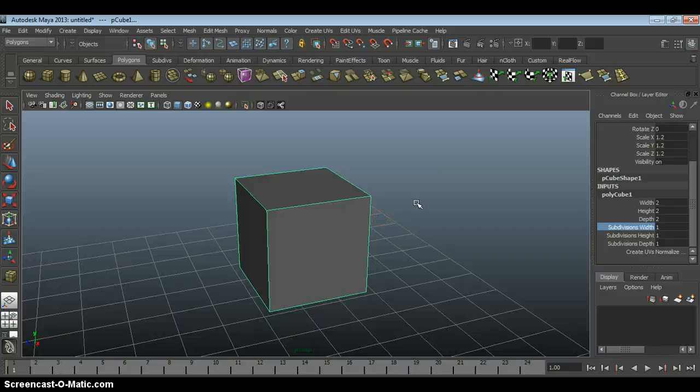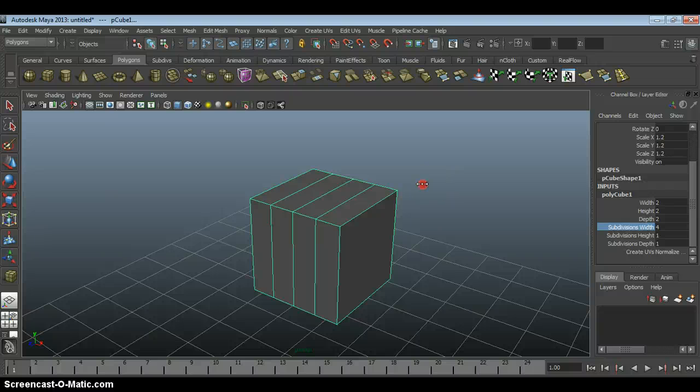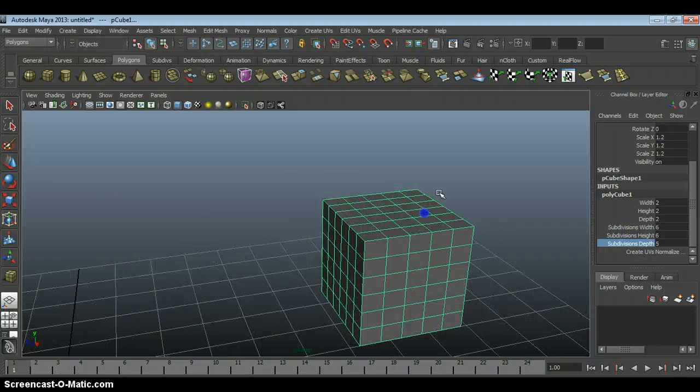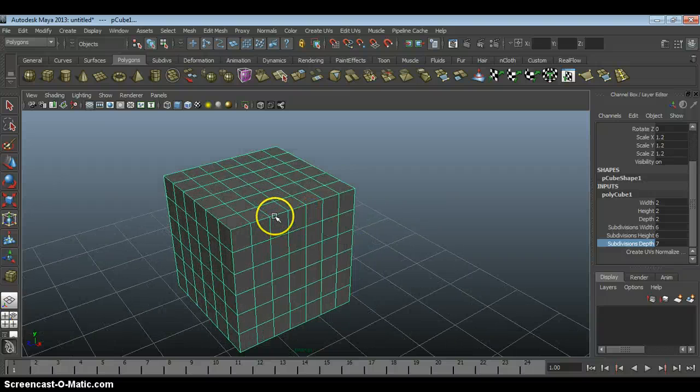So over here you can see the same concept applied from the sphere can be applied onto the cube itself, where I can add more subdivision. I'm adding like 6 subdivisions for the width. Height, I can do the same thing as well. Mouse over and drag. Okay, as you can see, more faces for you to customize the shape. Later I'll talk about where you want to adjust the vertex, the edge, and the face of an object.